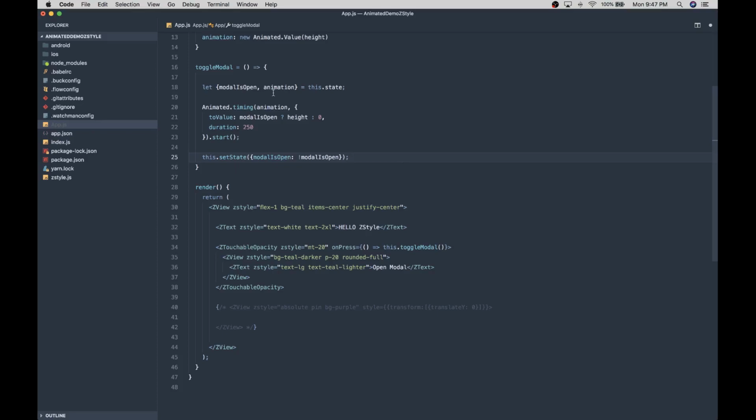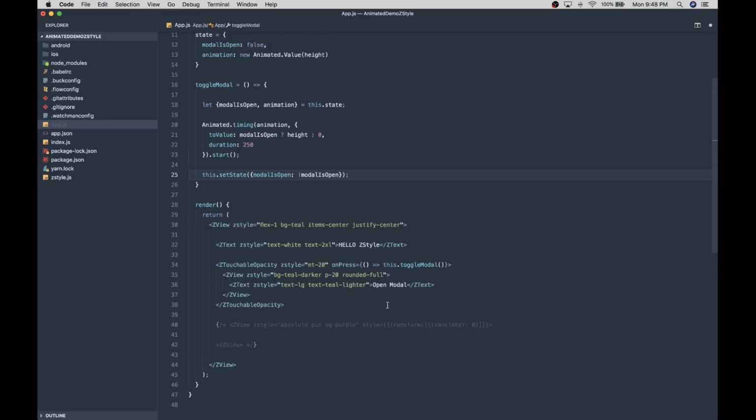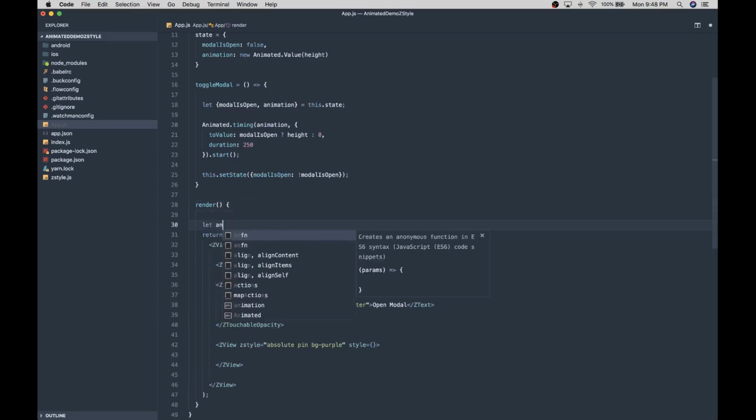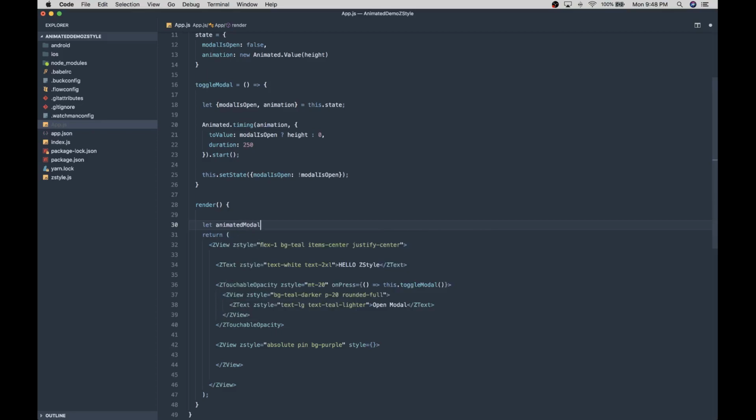So I believe that this is good enough. Let's add the content. I'm just going to put back our modal in there. Extract this transform property here on the style, creating it here, animatedModal.